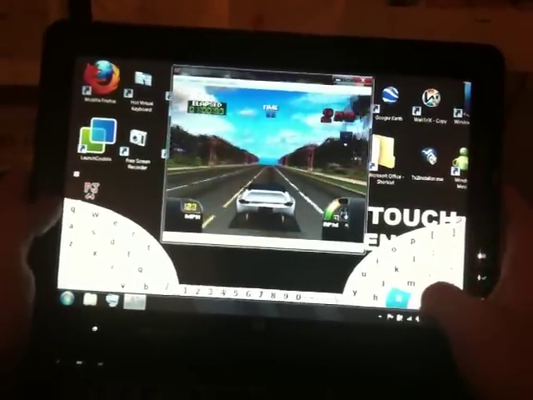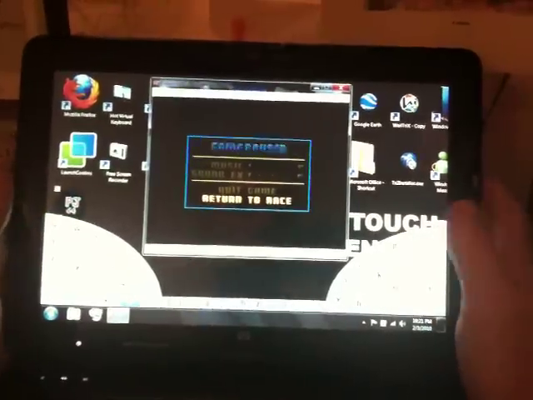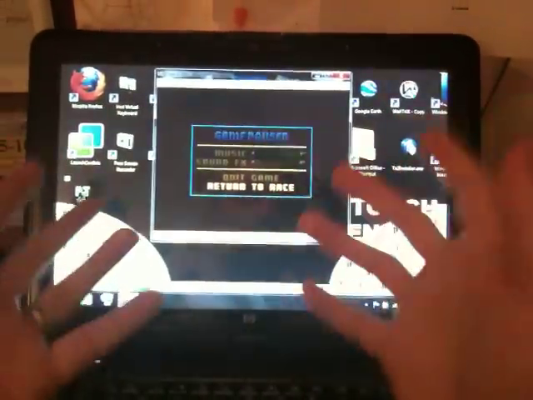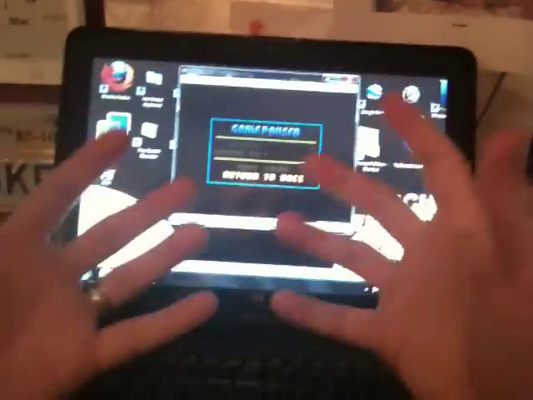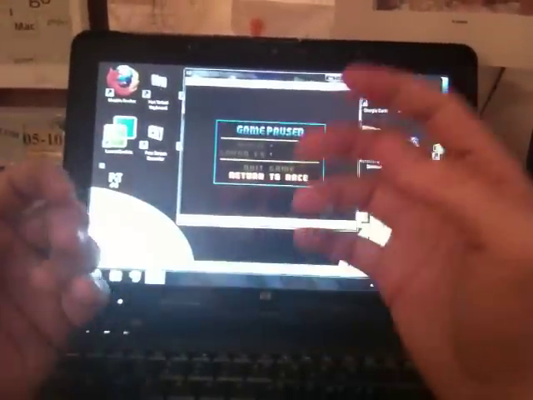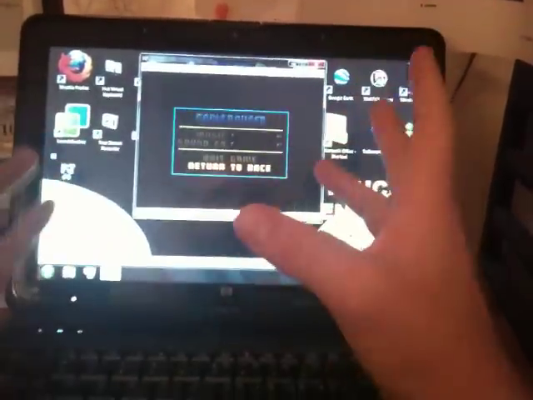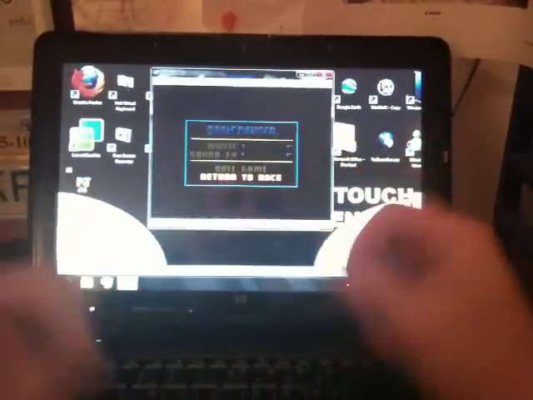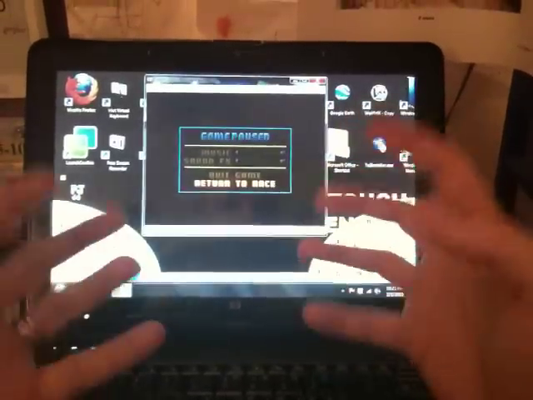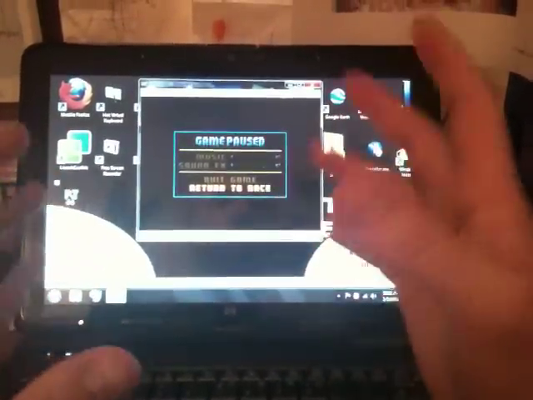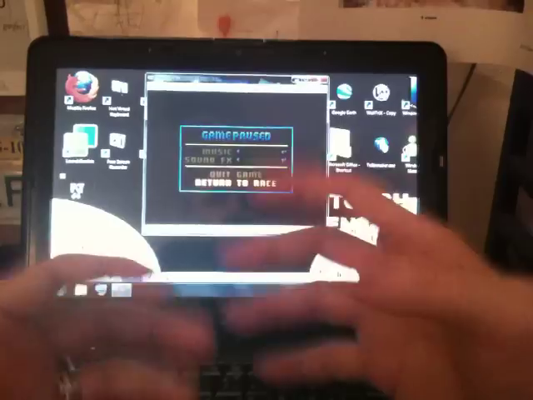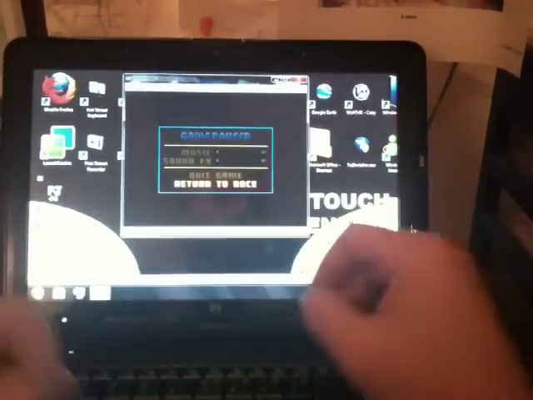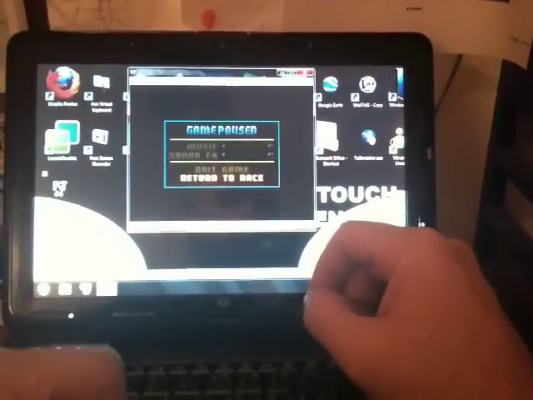So this is pretty much all I wanted to show you here. We've got emulators. I've used this with the Super Nintendo, which is ZSNES, and also with this Nintendo 64 emulator, which is Project 64. It's real easy. You pull up your on-screen keyboard, you map your keys, and you play your games. So that's it. You've got to admit, this is fantastic. This is really a breakthrough for the touchscreen device world, especially if you like to play emulators. And it does work on other applications as well.